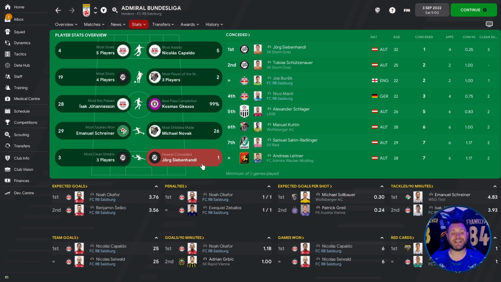So the rest of the stats you can see here: expected goals, Okafor 3.76, Šeško 3.56. Penalties, both Okafor and Zabias are 1 of 1. Nothing in the expected goals per shot. Tackles per 90 minutes, Isaac Johansson 3.93. Nicolas Capaldo and Seawold for team goals with 25. Goals per 90 minutes, Okafor 1.18. Games won, Capaldo and Seawold both on 6. And then red cards, Michel with 1. Not a very good start for our big Brazilian.